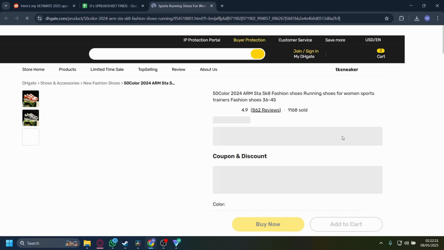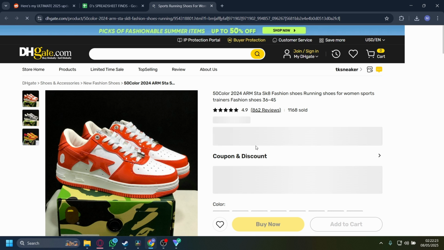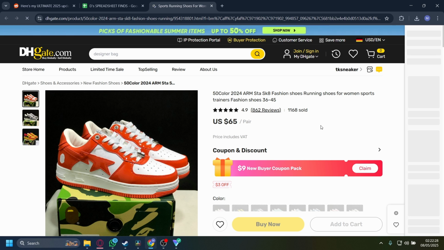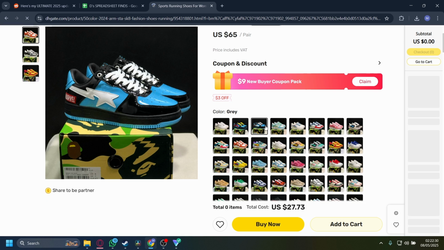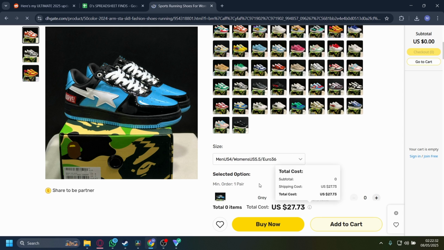Now this is where you can make the bulk orders here, right? So you'll know that the bulk order of these item will be of good quality because it's in the spreadsheet. So you can see this is what it will look like. So you can just buy it from the website here like this, right? So just buy these now, pick a color, pick a gray, and then tap on add to cart.